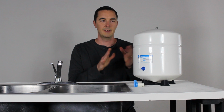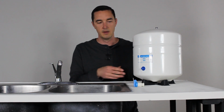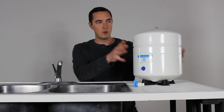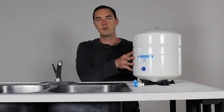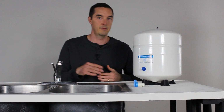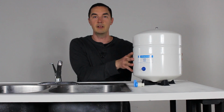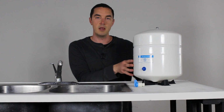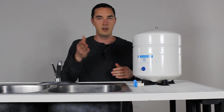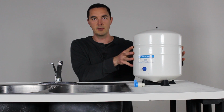Okay, now for the last component, if you will, of the RO system, and that's the storage tank, pressurized storage tank. The most common size you're going to get is a 4.4 gallon that holds 3.2 gallons of water. There are other sizes available. If you want a lot of water, you look for a 20 gallon tank, or if you don't think you're going to need this much, or maybe you're limited on space, you can get a smaller tank as well. And if you need help finding those, we're happy to help you with that. But this is the most common size.